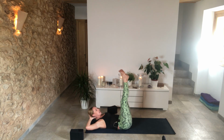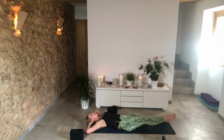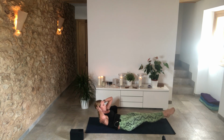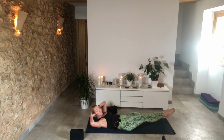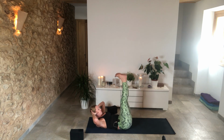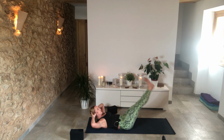Inhale, hands behind the head. Exhale here. Point the toes. Inhale, lower. You can have the head on the floor or you can lift the shoulders. Exhale, lift. So obviously, shoulders lifted is going to feel more dynamic. Good. Inhale, lower. Point the toes. Exhale, lift. Squeezing the muscles to the bone.